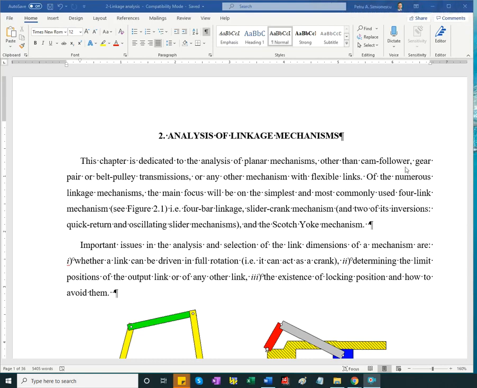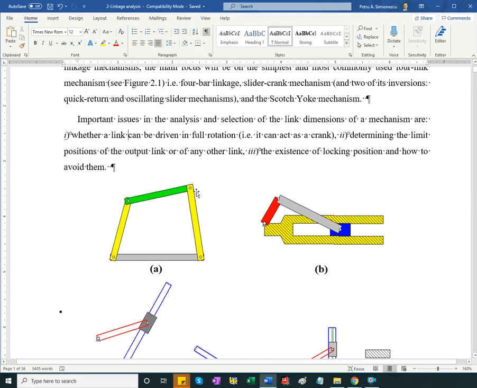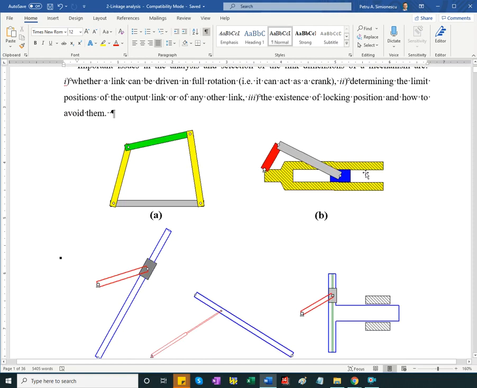This recording is on the analysis of linkage mechanisms, the second chapter for this class. And we're going to look mainly at the 4-bar, the slider crank like in engines, or crank slider like in compressors, or possibly actuation with hydraulic cylinders where there's no full rotation to the link pin jointed to the ground. That is the red color link here.